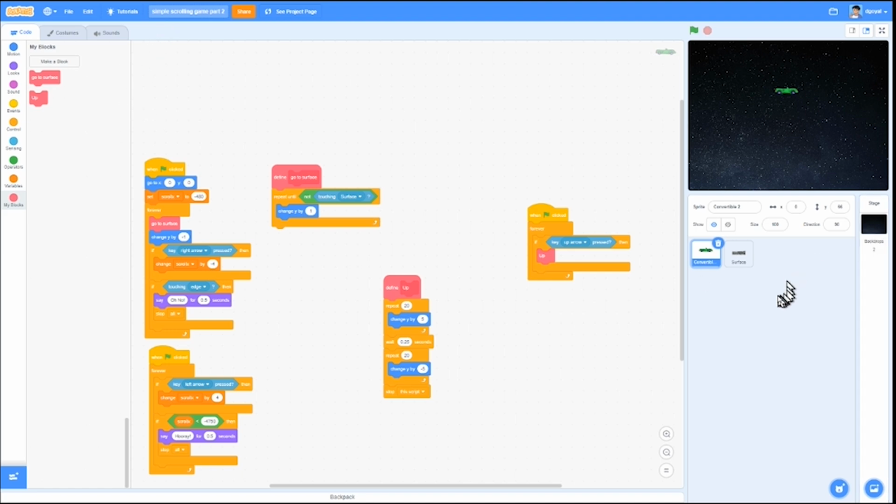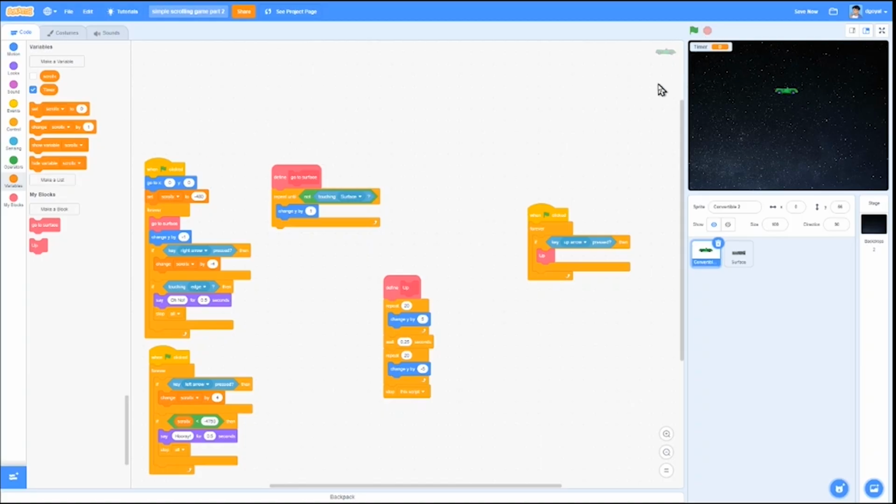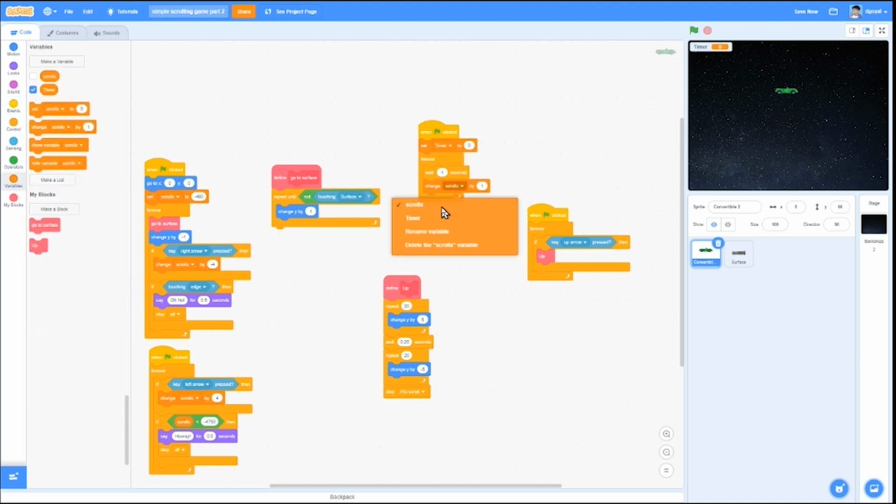So let's add a timer, start screen and end screen. Let's add the timer first as that is so much easier. Make a new variable, call it timer. Make sure you capitalize the T for all sprites and click OK. Timer, we have a timer. Let's go. Then when the green flag is clicked, set timer to 0 and then forever wait 1 second, then from variables, change timer by 1 and that should work.